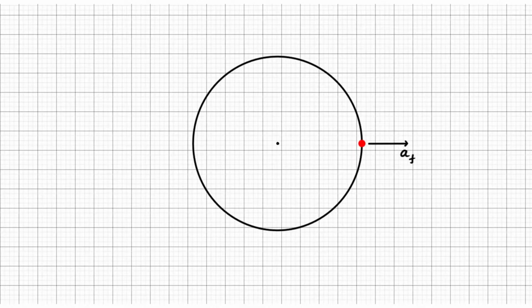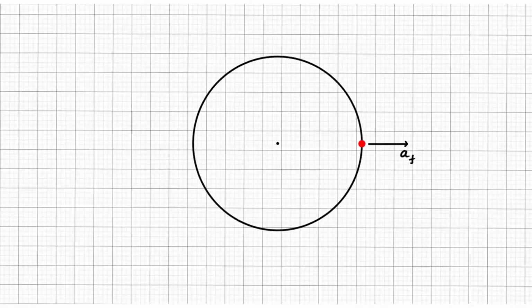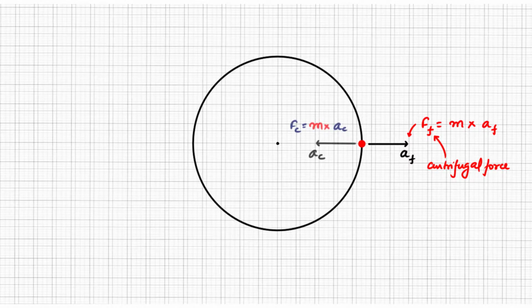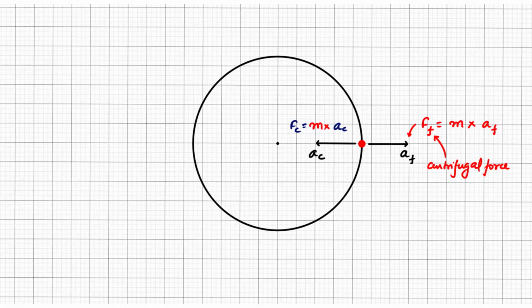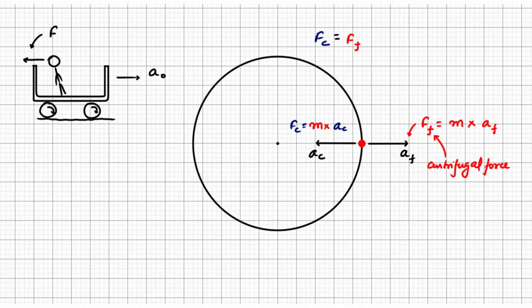Now, if we look at the particle from the rotating reference frame, or better to say, from the particle's reference frame, we will see that an outward force is acting on the particle, and such a force is known as centrifugal force. It is equal to the magnitude of the centripetal force, just that it's working radially outwards, and centripetal force is required to counter that. So we can say that an object in a non-inertial reference frame accelerating at a0 will always have a pseudo-force of magnitude m a0 in the direction opposite to a0.